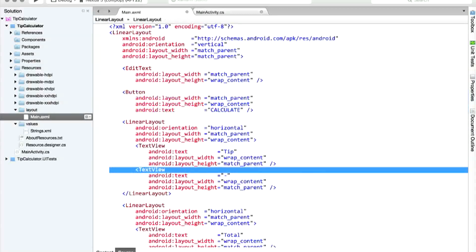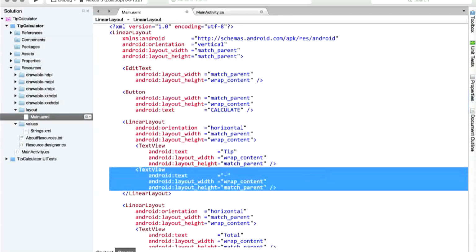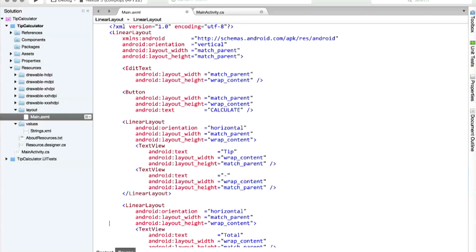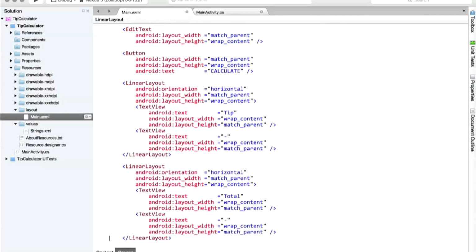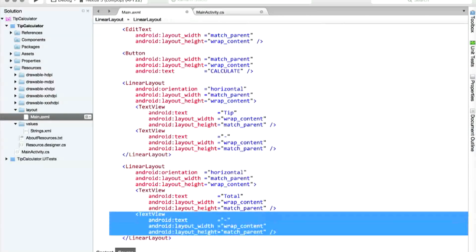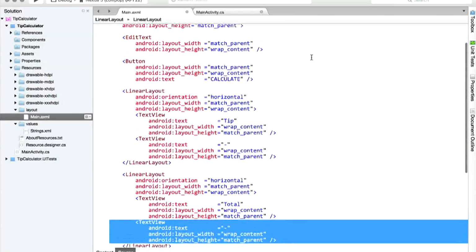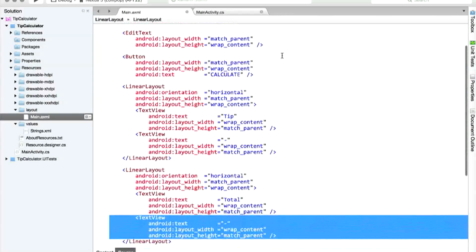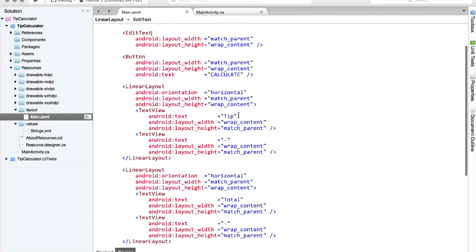And then down here, that TextView is where we output the amount of the tip. And then down here, this TextView is where we output the total, which is original bill plus tip. So those 4 views need to be accessible from code behind. Therefore, those are the 4 that we need to add an ID to.